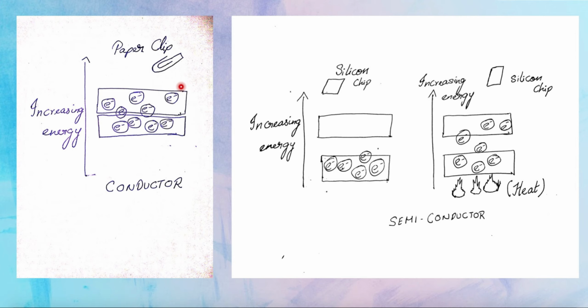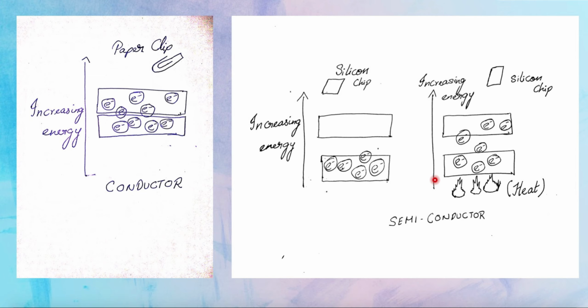For a semiconductor, the band gap is definitely smaller than that of an insulator and greater than that of a conductor. So some amount of external energy is required to excite these electrons from lower energy state to higher energy states. Usually, materials that have less than 3 electron volts and greater than 0 electron volts of band gap are said to act as semiconductors.